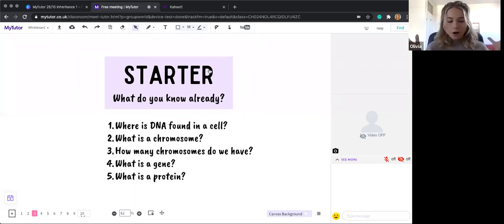DNA is really, really long, and it all has to coil up together and fit inside the cell. So DNA coils to form chromosomes. So I guess chromosomes and DNA are basically the same thing. We use the terms interchangeably, but DNA is more the molecular version, and chromosomes is when it's all coiled up really tightly to fit into the cell.